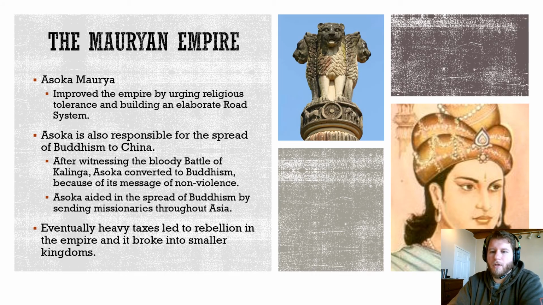Now, he's going to be succeeded by his grandson, known as Ashoka or Asoka Maurya. Ashoka really helps to build on what Chandragupta did in a very specific way. Initially, he's a warrior king, a conqueror, but he's going to take a turn toward Buddhism, a turn toward religious tolerance, because of something known as the Battle of Kalinga. There was a small kingdom that Ashoka's army just crushes in a battle, somewhere in the neighborhood of like 10,000 dead.